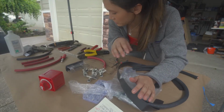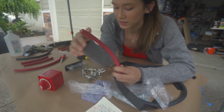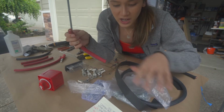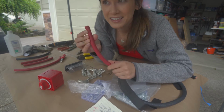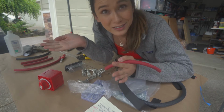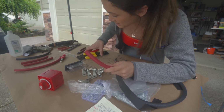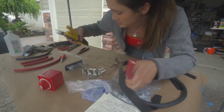Okay, so the next thing I have to do is strip these up to about 7/8 inch so I can get these lugs on there. Now, the challenge here is that I don't have the tool to do this effectively, and I refuse to buy it because they're outrageously expensive, and this is gonna be it for the time that I use it. I'm gonna do my best to see what I can do with the tools I do have. These are meant for smaller gauge wires.